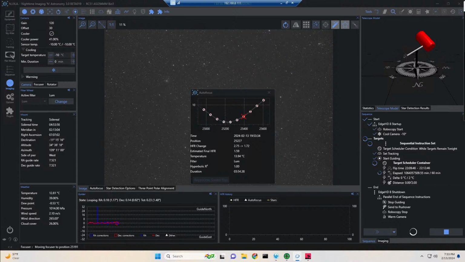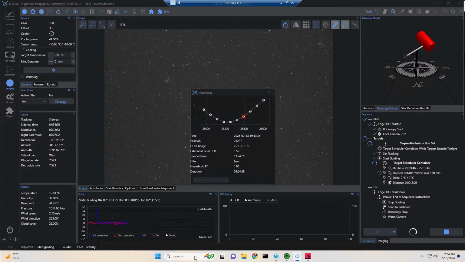I'll take that focus curve. I've been getting pretty good focus runs. I'm using Hocus Focus here on Nina, and I do notice my guiding metrics are up a little bit from where they were last night. We'll see what happens as we go forward.